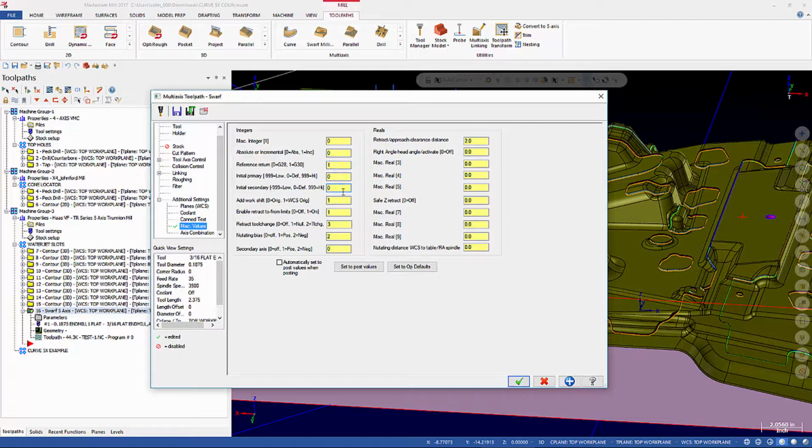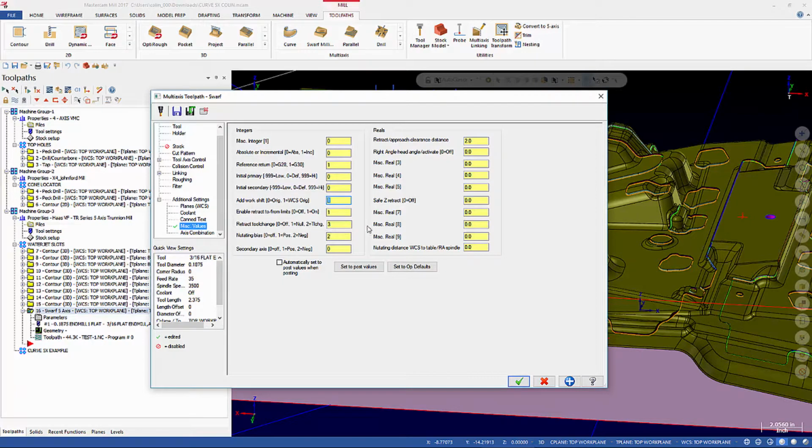Miscellaneous integers 4 and 5 are bias settings that allow us to pass a number to the post processor as a solution for a rotary calculation for both the primary and the secondary axis. And we can use this especially with head style machines to pre-wind the head to make sure that our cut stays within a limited rotary travel range.